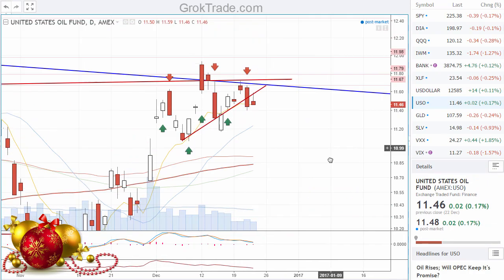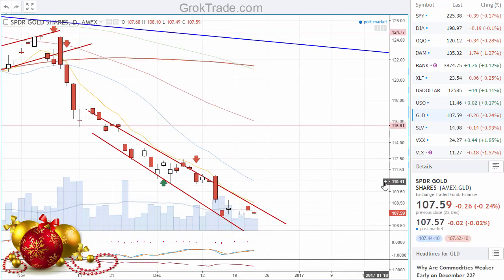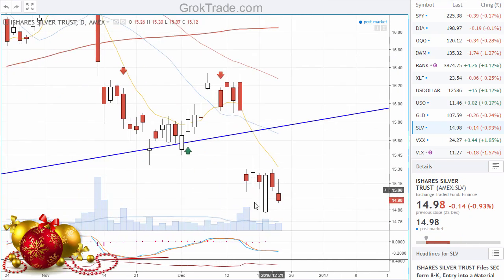Crude oil, I called it a sell yesterday. We just moved sideways. We rallied back, hit this resistance line, and came right back down on crude oil. Gold is just doing nothing, sideways. Silver dropping. I really thought this candlestick was going to have us go higher, but right now we just continue to drop. All this activity on this drop and the buying on that weakness is not proving to be holding much weight in the markets as a whole.